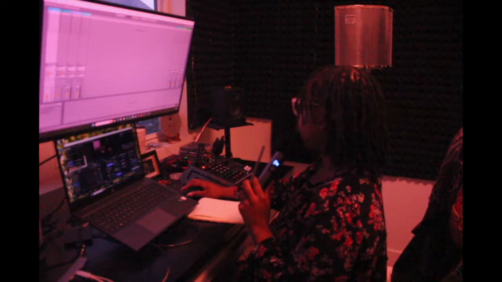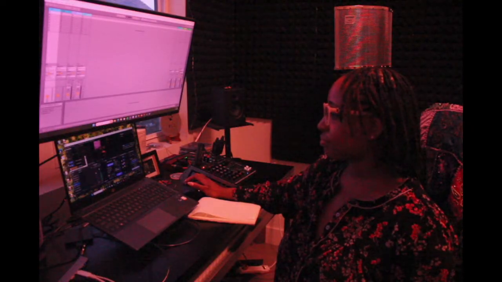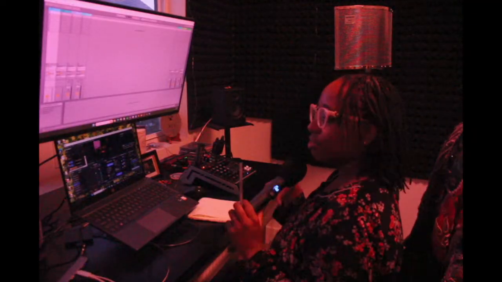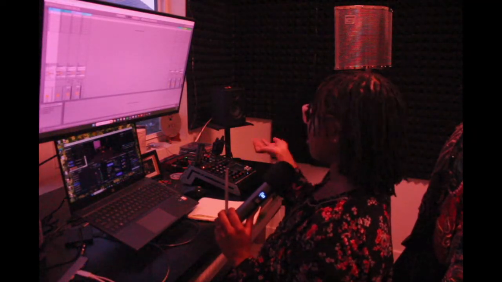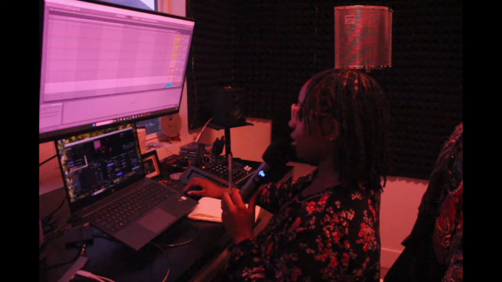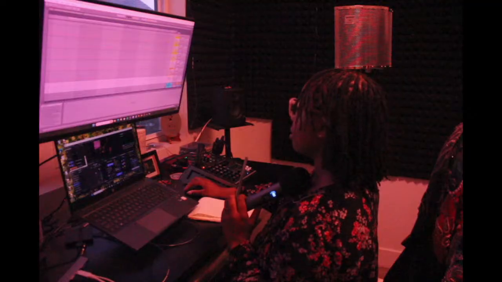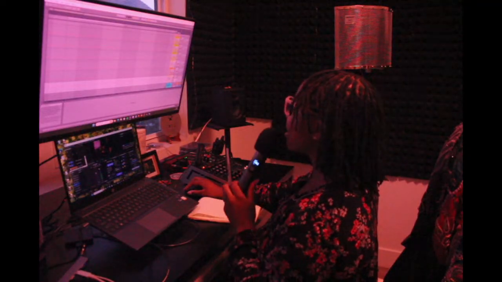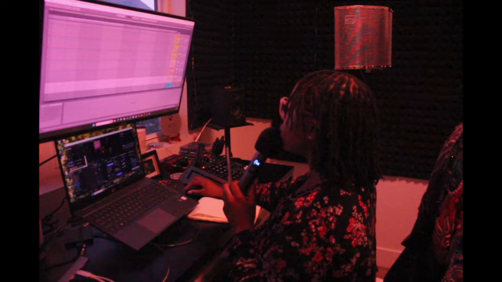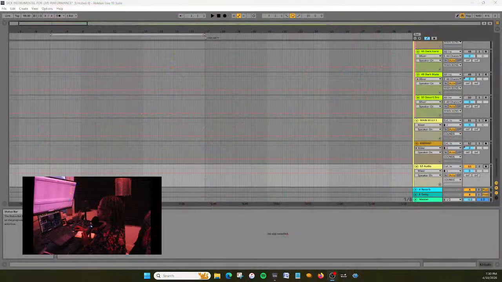Let's open Ableton. I'm trying to see real quick if I can record from the mixer right into Ableton, because I would love to do a set where I have my microphone set up like this and I can record everything right into here. But I don't know. Go to the PC. Let's go back to desktop.